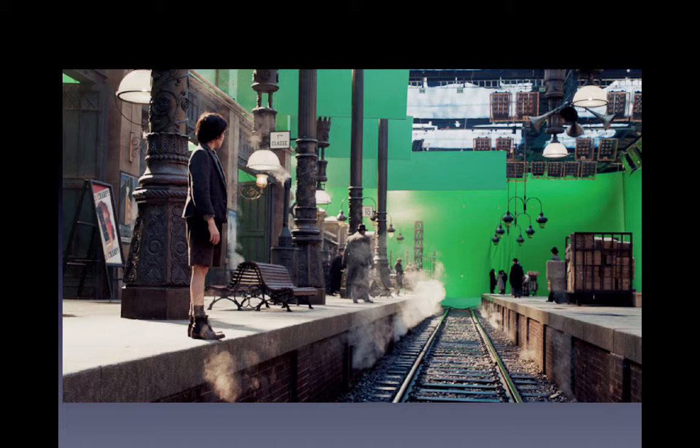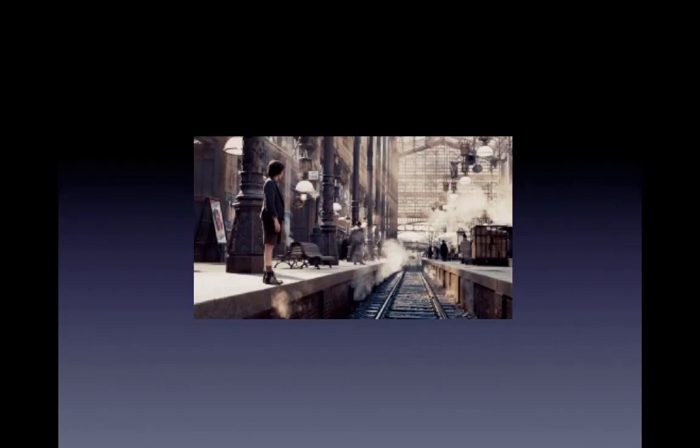And here we have, in the studio, they built a platform for the train, and then he put all these lights and green screen together so that when the train finally comes in, it looks like the railway station at the turn of the century France, and that train's coming down the track, and that train is the CGI green screen future that almost all of us are going to be participating in if we make movies.